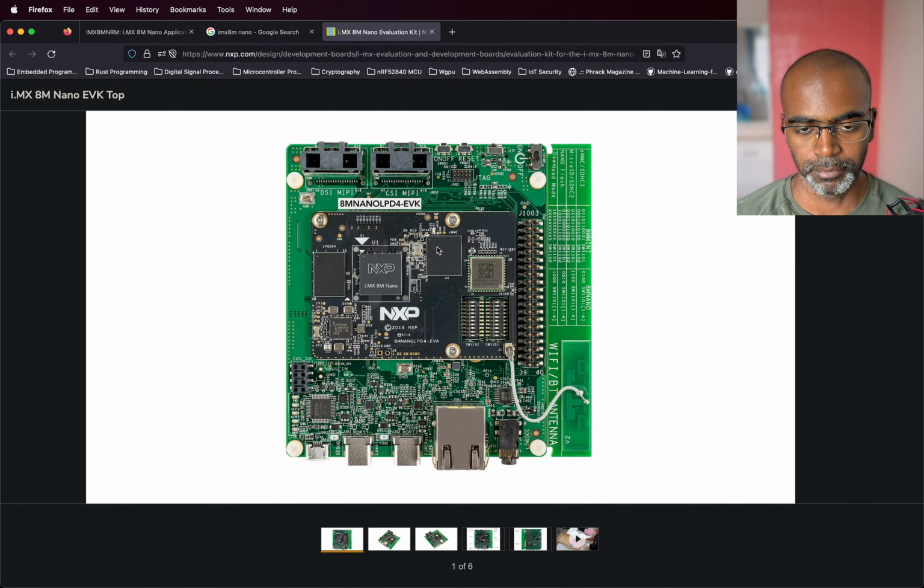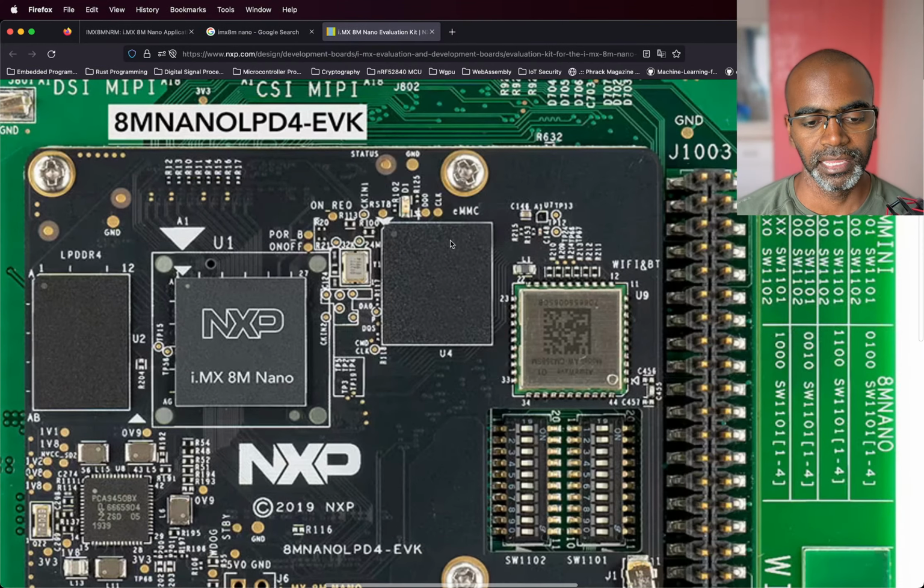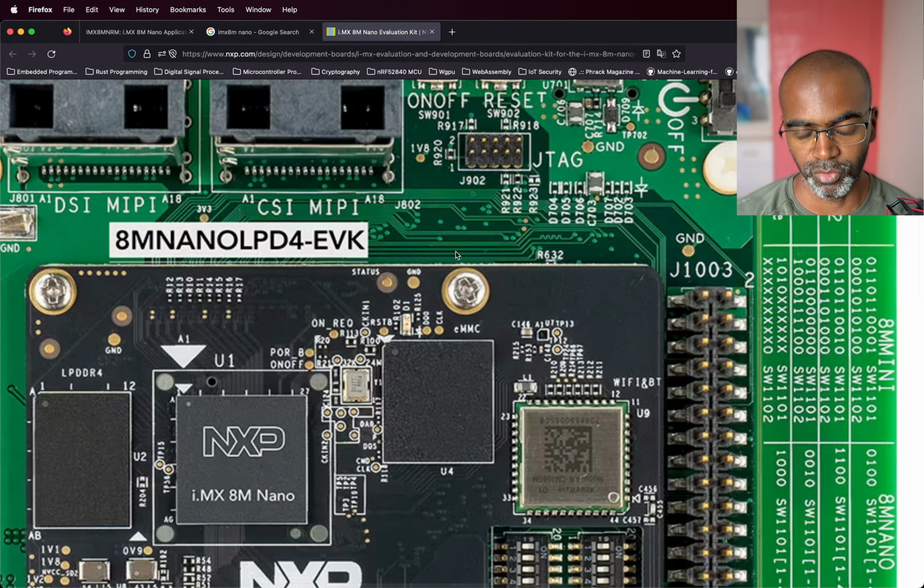The board that we were using was the i.MX 8M Nano. It has a JTAG port over here. Using this JTAG port, you will be able to debug code that is running on the processor.